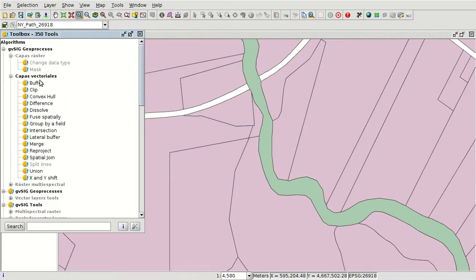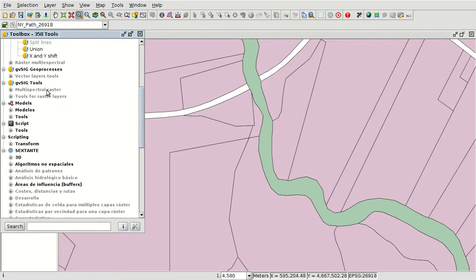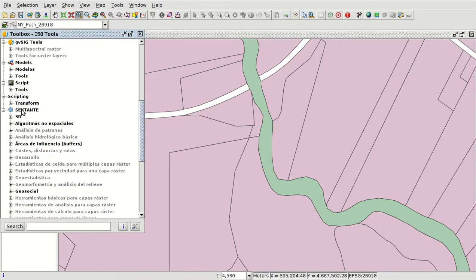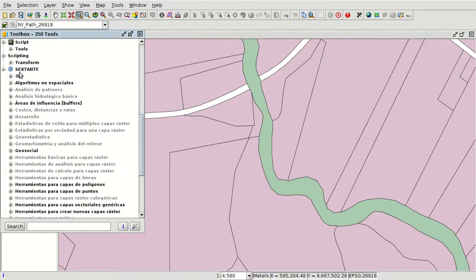For vector layers we have the main ones, and if we have installed them from the add-ons manager, we can have them in scripting, etc. We also have the sextante geoprocesses, more than 200 geoprocesses available for vector and raster layers.